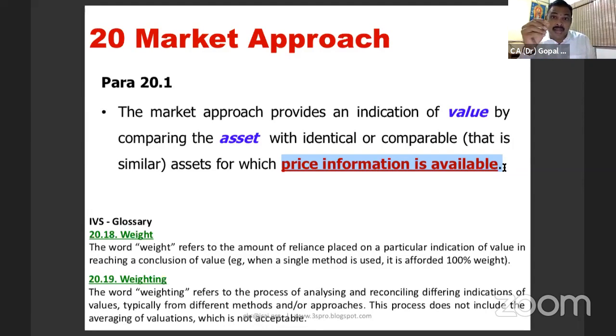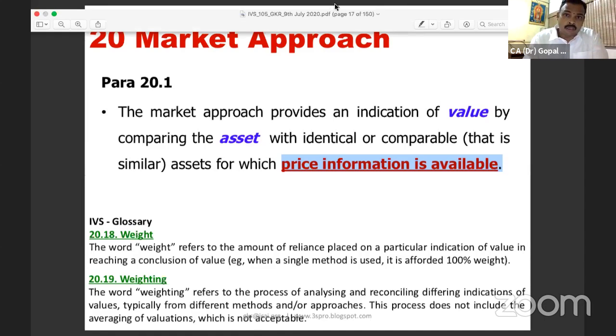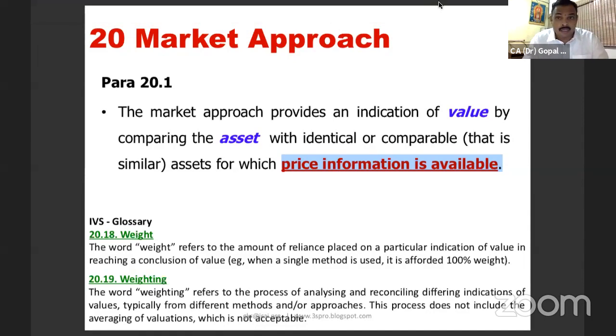So you need to do some adjustments. I'm sure many of you are accounting professionals. In accounting, I will say doing an adjustment is a sin. But in valuation, not doing an adjustment is a sin. So some adjustment should be done. I will add 10%, or make it 20%. I will tweak up, I will tweak down. So when will you do that?